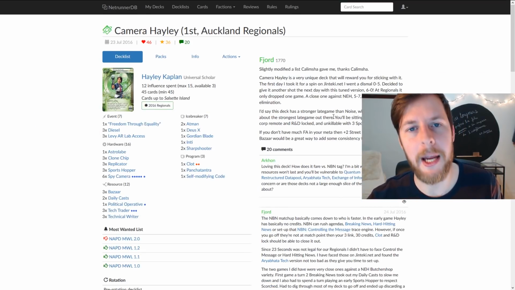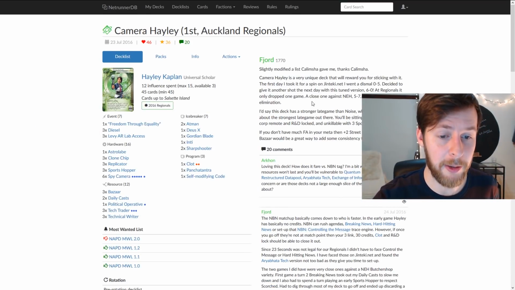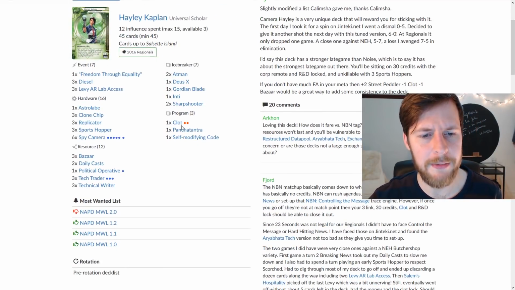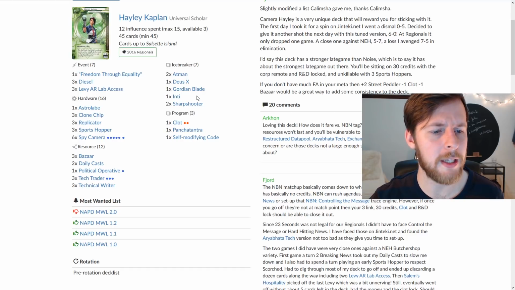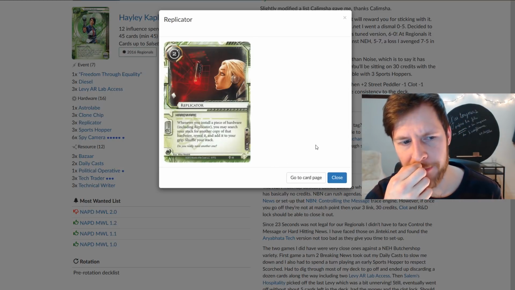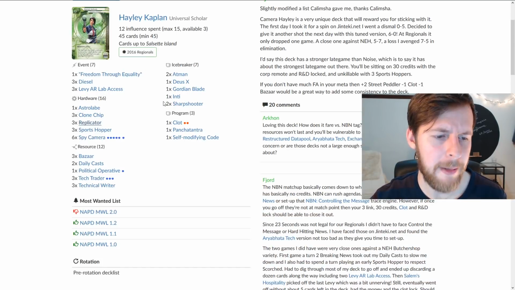This is Spy Camera Haley. This is a deck that used to be incredibly popular in the meta at one point in 2016. And I try to look at this and see if you could put Kongomatos in this and make this deck work again. I'm not convinced. I think a big part of it is just because Replicator rotated, so Spy Camera spam is not that good in Shaper. But that's the sort of idea.